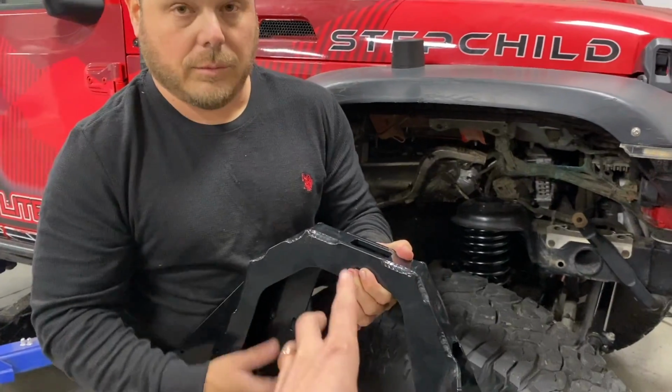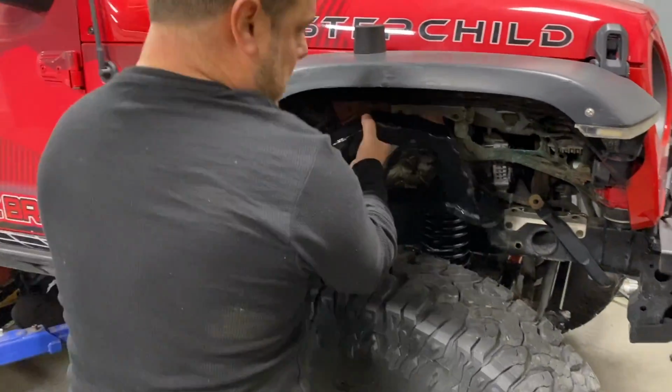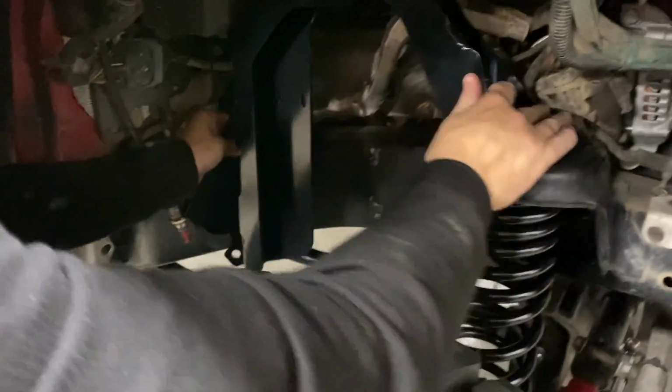This sets us up potentially, if we want to in the future, for coilovers. We could run a coilover. Right. This will come sit right in here. Come right up here like this. And then we're so close.